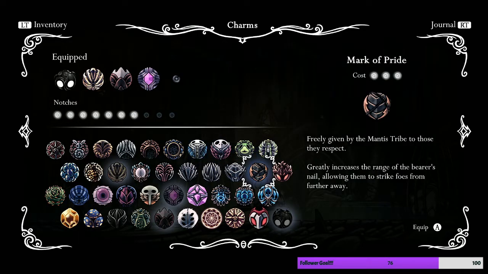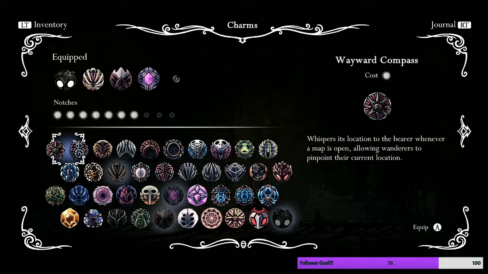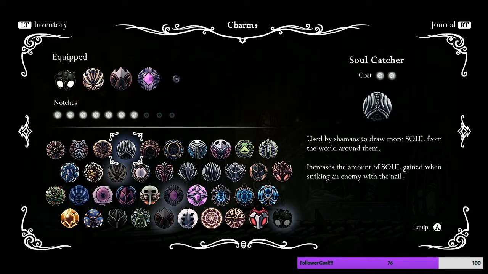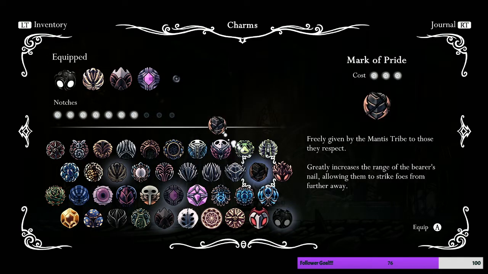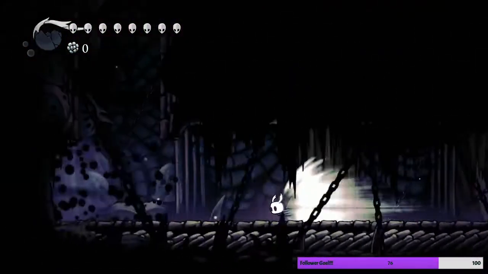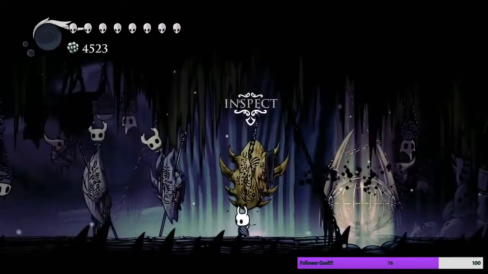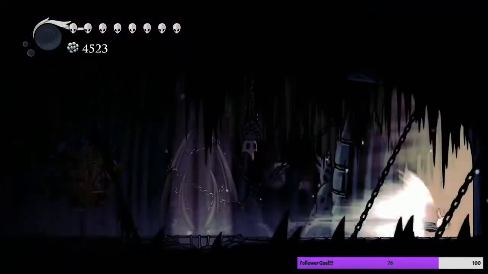I was thinking maybe Mark of Pride. I'm not sure if that actually works on nail arts. It might. If so, that's pretty cool. I'm not sure. We'll try Mark of Pride. And we'll see about maybe not using, what are they called, nail arts, all the time. Maybe trying to just slash some people as well, a little bit. Just do a little bit of natural slashing, you know? Because I feel like that could be a good idea.